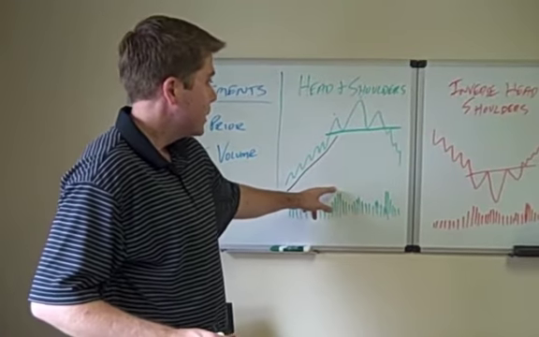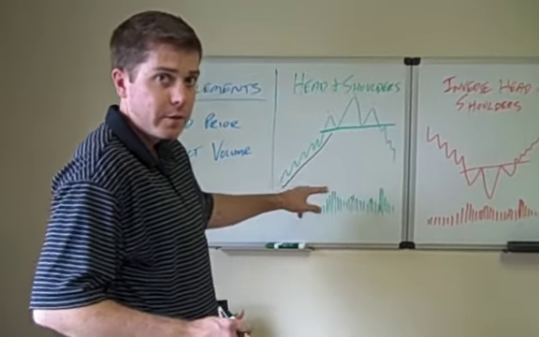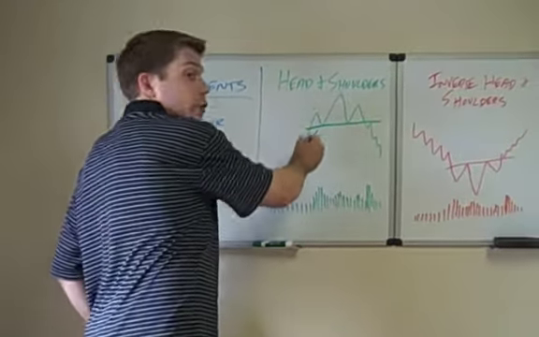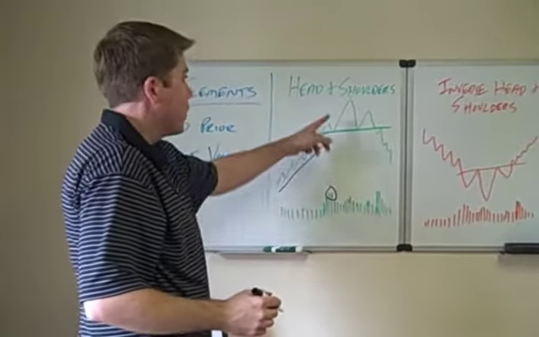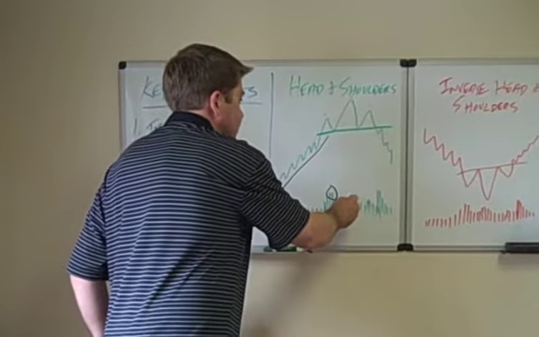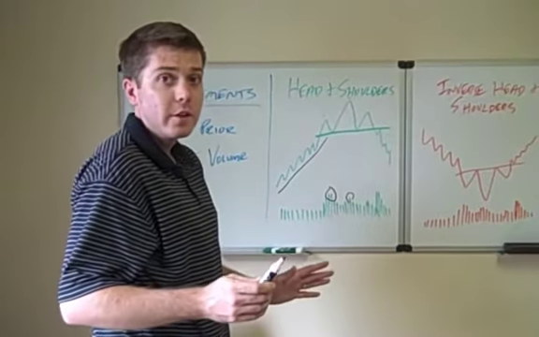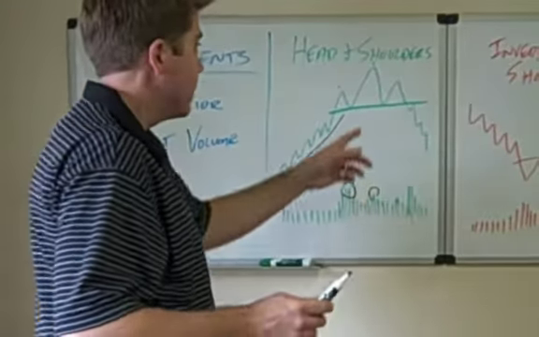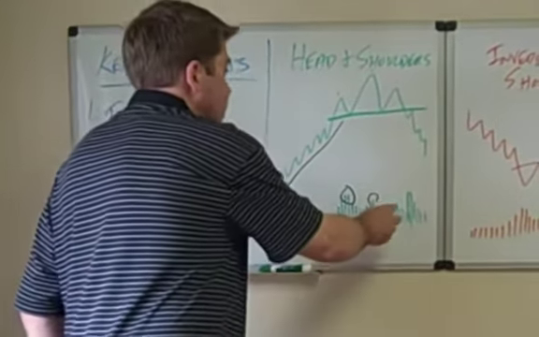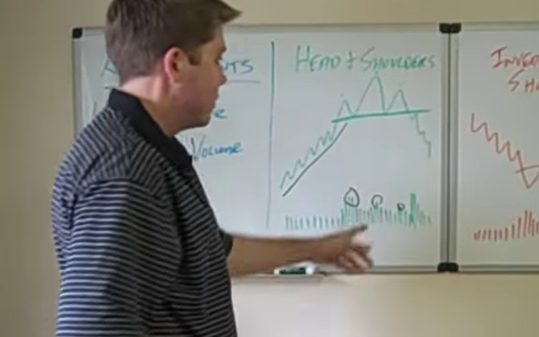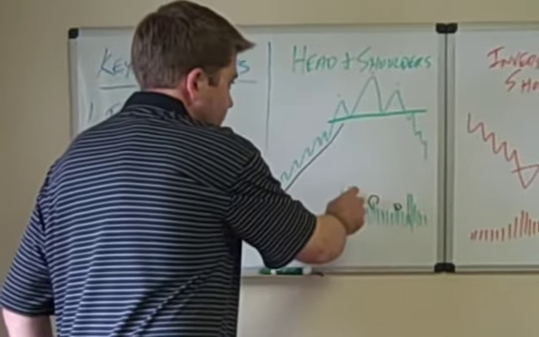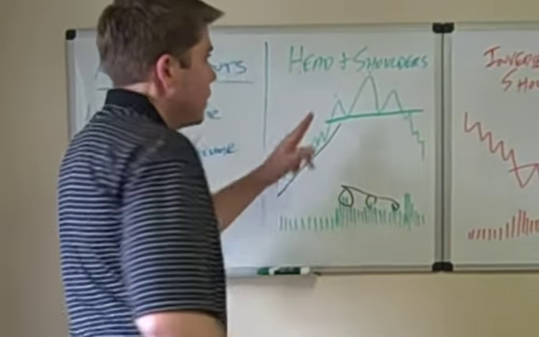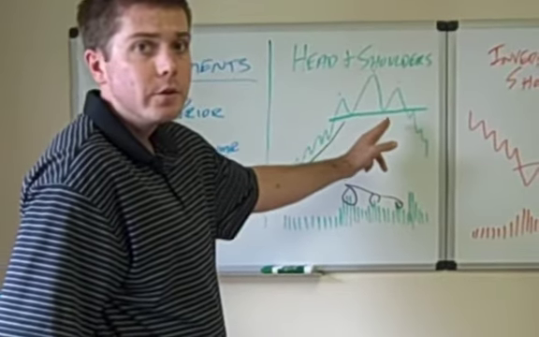Key, we need to see these volume patterns. Here's the volume patterns you need. On the creation of the left shoulder, you want the high volume. On the creation of the head, you want slightly lower volume than the creation of the left shoulder. And on the creation of the right shoulder, you want even slightly lower volume than you had in the head. So you want downtrending volume from the creation of the left to head to right shoulder.